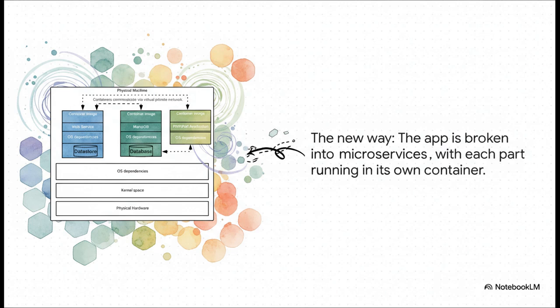And then there's the new way, microservices. Containers let us just smash that monolith into little pieces. Each part, the web front end, the user database, the payment service, gets to live in its own neat, isolated container. They all talk to each other over the network, sure, but they are totally independent.